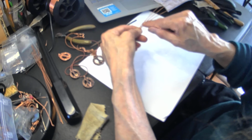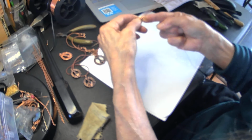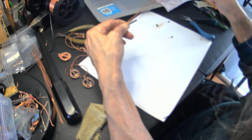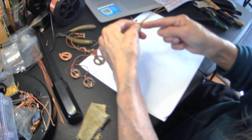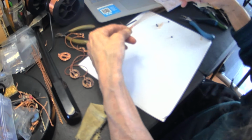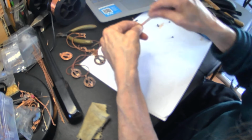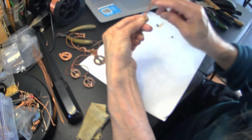Your single wrapping wire going over the bottom 2 wires 2 times. 1, 2. Bring it through the bottom and the middle wire. Bring your wrapping wire through and then gather the next 2, the middle wire and the top wire. 2 wraps. 1, 2. And then bring it all the way down to the back on the bottom and wrap your bottom 2 wires again, the center and the bottom wire twice again. 2, 1, 2. Then I just mess up my count. 5. Squish.